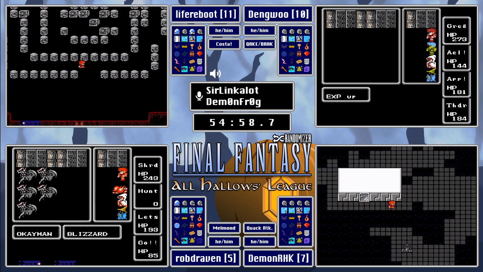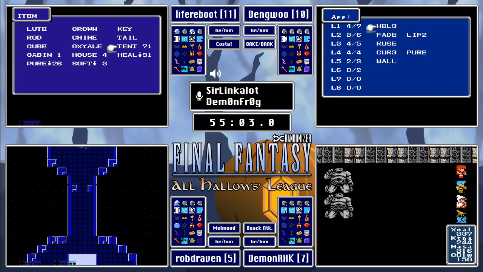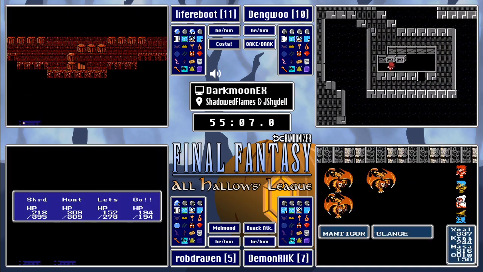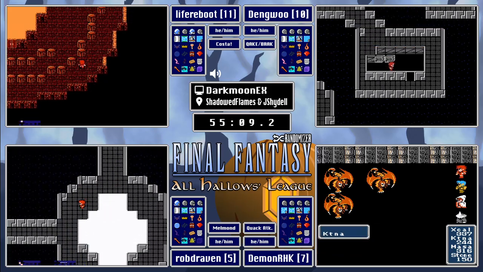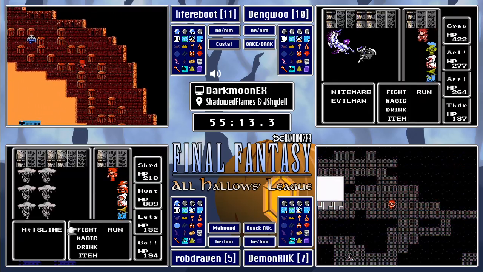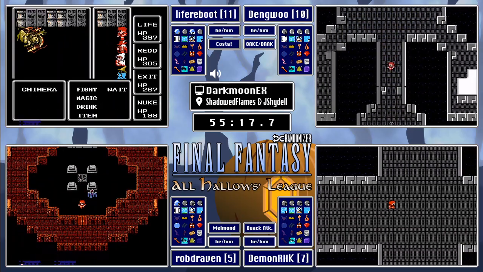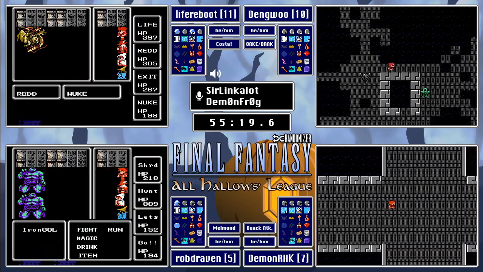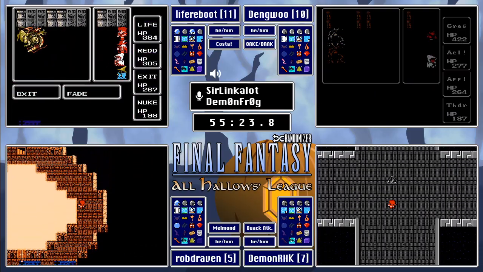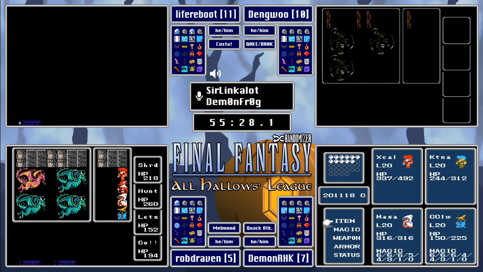Alright, Rob Draven finding the OK man with Blizzard. His red mage is down. Looks like his black mage is down. He does get out. He does have that white mage. Plenty of Life 2s. Actually, that was the last Life 2, sadly. Oh, one more Life 2, but that's also your nuke charge on that red mage. Looks like he is walking it out.